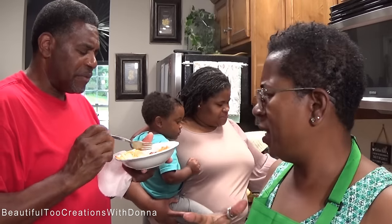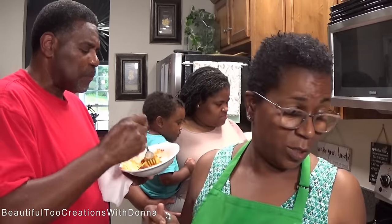It's not dry, y'all. I love that it's not dry. I did add some of that pasta water to it too.